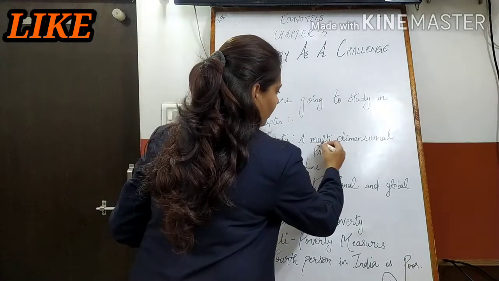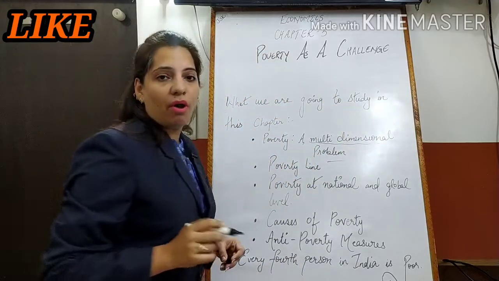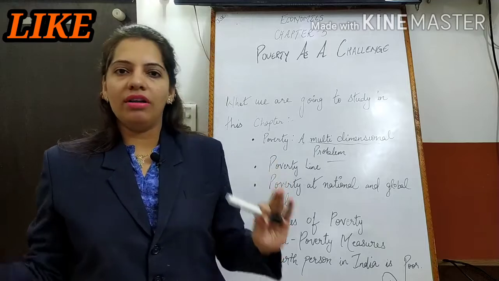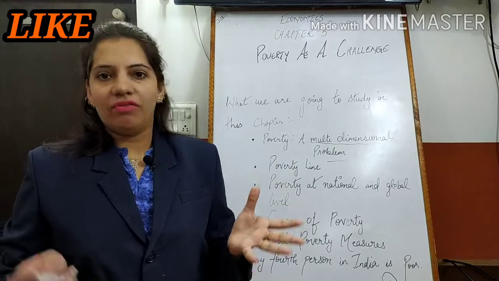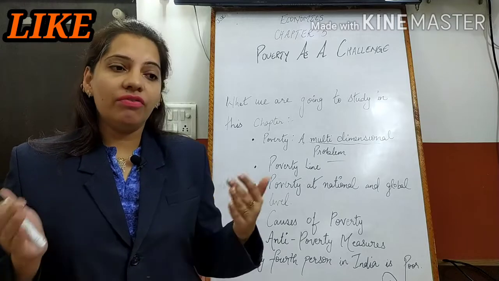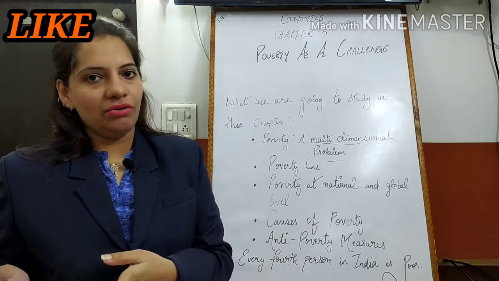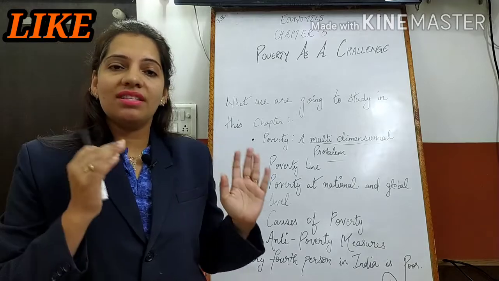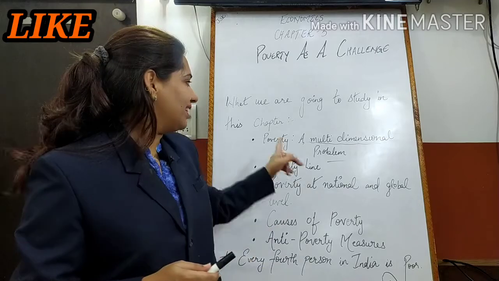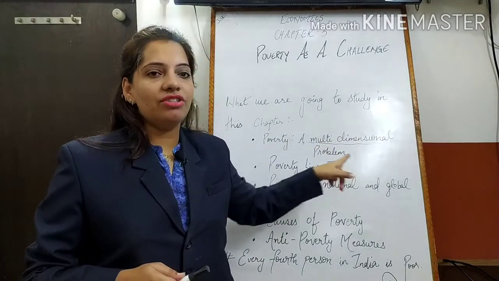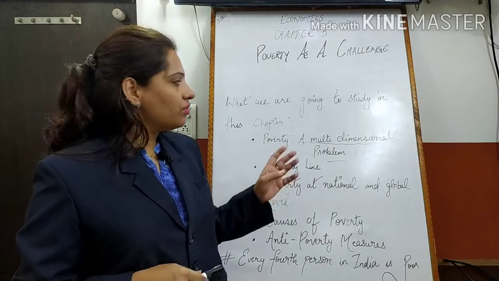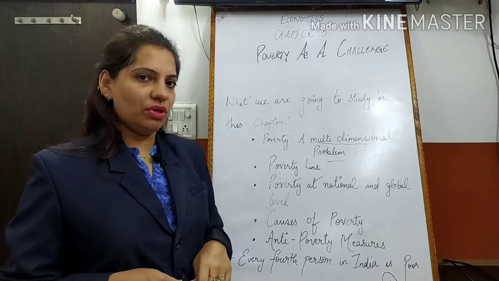Here you can see I have written multi-dimensional. It means this poverty is not a single problem. Wherever it goes, it will take all its friends together. Like if you are poor, automatically you will be less educated, right? If you are poor, you must be suffering from malnutrition or other health issues. So this is a problem which brings a variety of problems with it. So that is why we can say poverty is a multi-dimensional problem. It has got various dimensions. It brings different problems along with it. So we will talk about these different problems further.